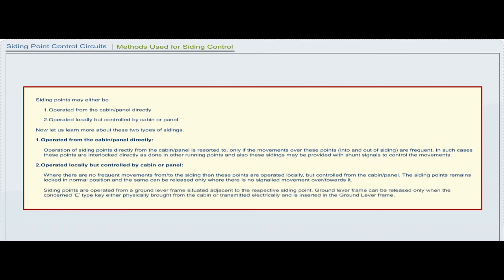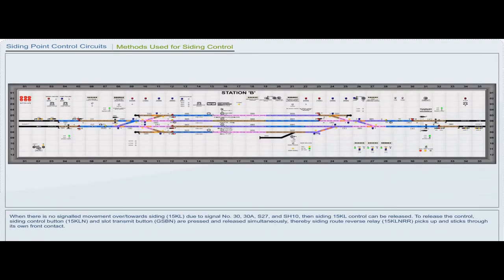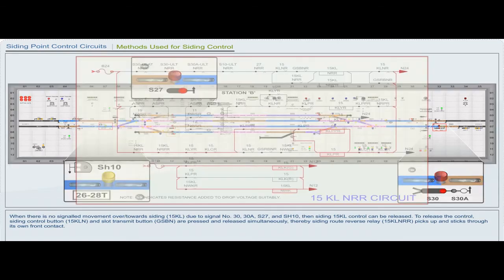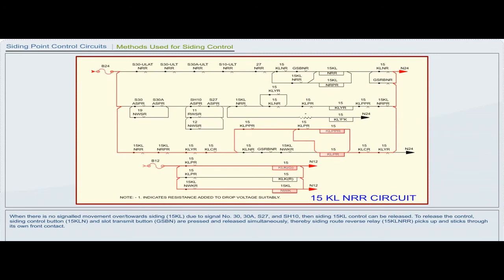Siding points are operated from a ground lever frame situated adjacent to the respective siding point. The ground lever frame can be released only when the concerned E-type key, either physically brought from the cabin or transmitted electrically, is inserted in the ground lever frame. When there is no signaled movement over or towards siding 15 KL due to signal number 30, 30A, S27 and shunt 10, then siding 15 KL control can be released.